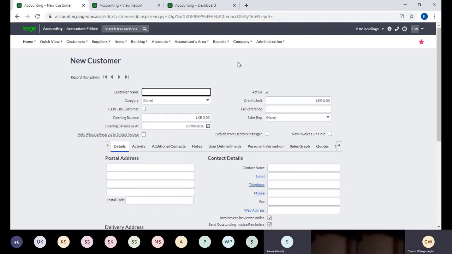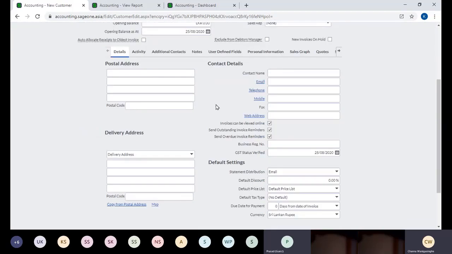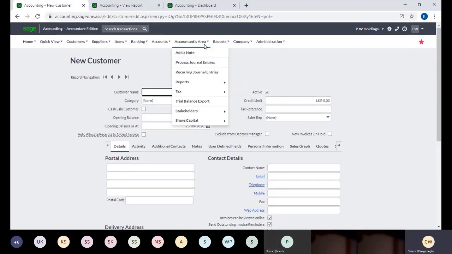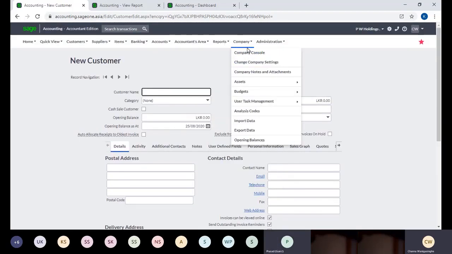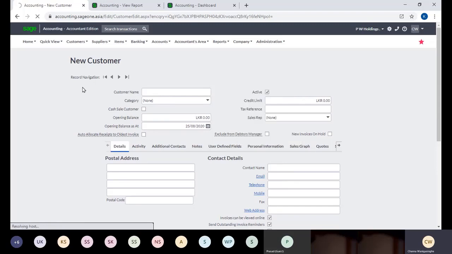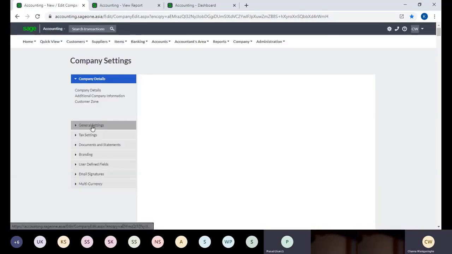Any questions? If we have a few price lists like retail customers, wholesale customers, can we predefine the price list for each customer? Yeah, of course. First, you need to create a price list. Go to company, change company settings, general settings.